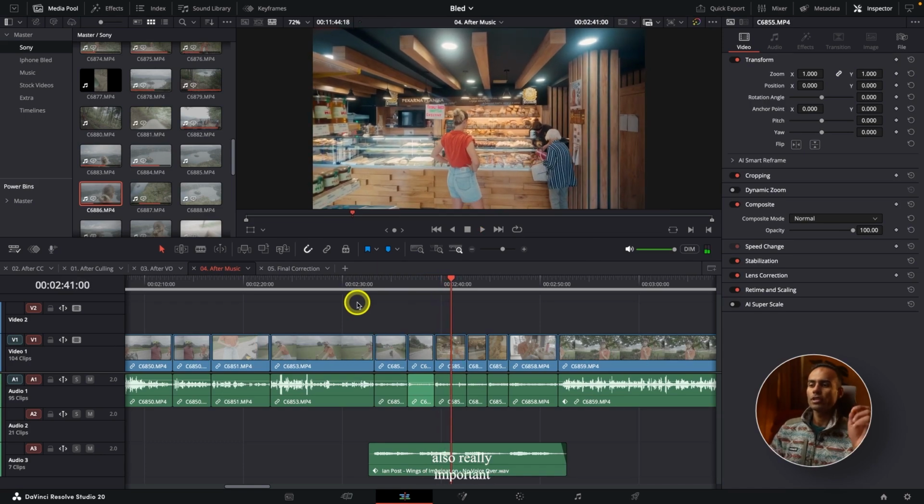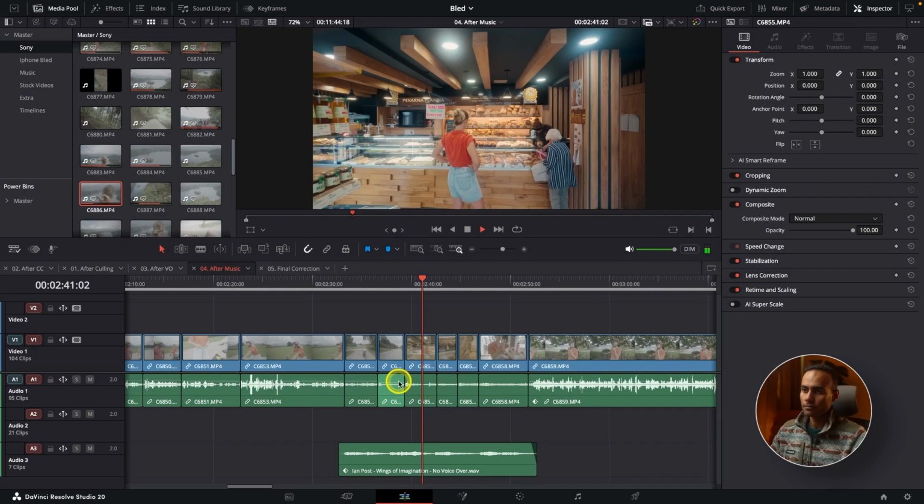And one thing also really important: a lot of times I see people eliminate the audio from the camera originals and they just put the music. In my opinion, it takes away the real feel from the video. So that's why it's really important, at least in my opinion, that you keep the audio from the camera originals, but just lower it so that it's playing in the background. So the audience has a little bit of a feel of how it felt to be there.